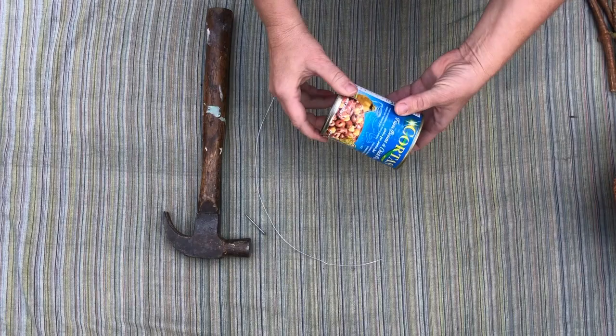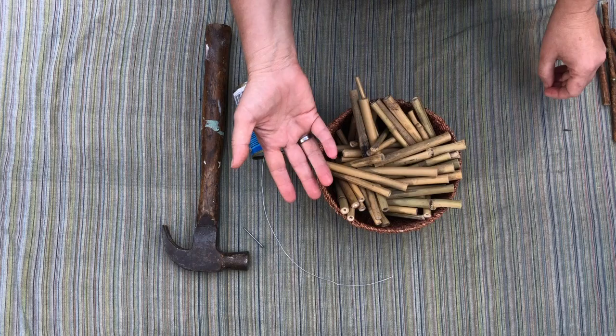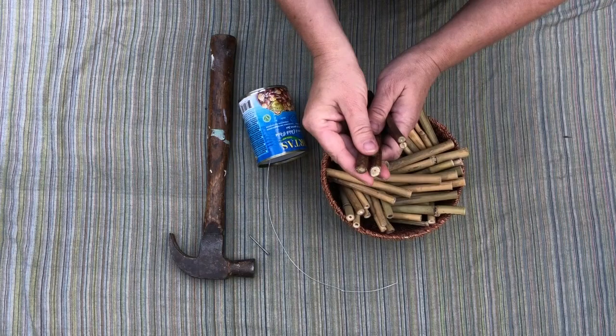For this activity we'll need a hammer and a nail, a piece of wire or string, a clean food grade 400 mil can, and some pre-cut bamboo. You can also look in your garden when you prune your passion fruit vine or your grapes — just put those prunings aside, let them dry for a couple of weeks, and you can use them for a bee hotel too.